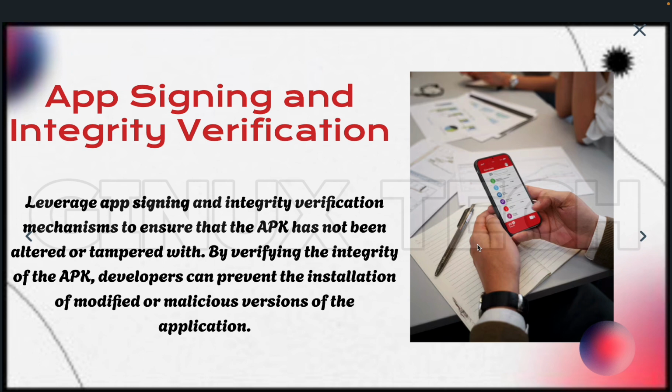Normally, even before you deploy your application to Google Play Store, you have to sign that application. Now, where this comes in is that from Android 6 downward, you can sign your application using V1, the V1 scheme.